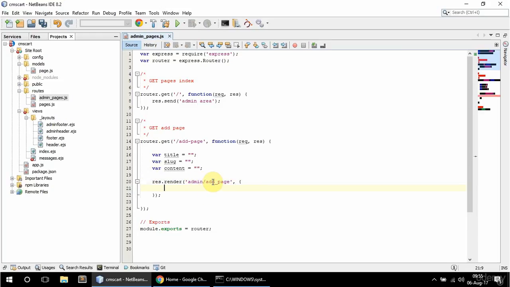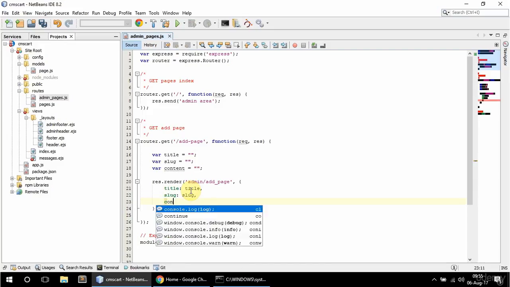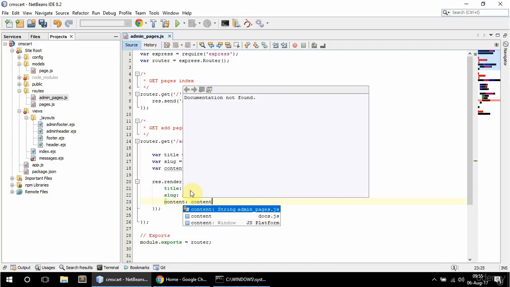So I need to create this folder in the view, and I'm gonna pass these variables, and I'm doing this here because I'm gonna print these variables in the view, because when the form is submitted, if there are validation errors, I want to display the values that were there. So I'm gonna say here title is title, slug is slug, and content is content.